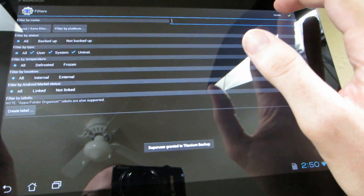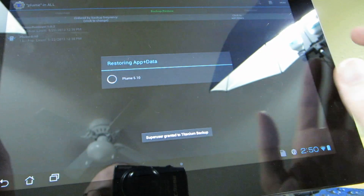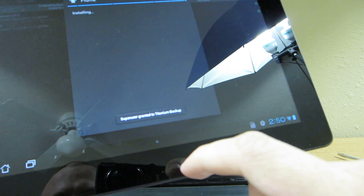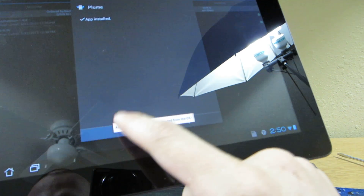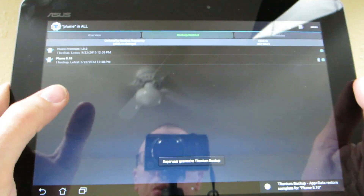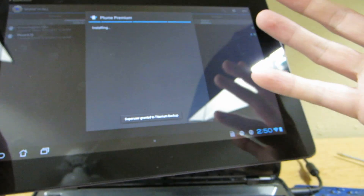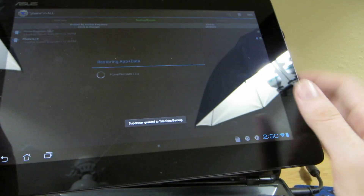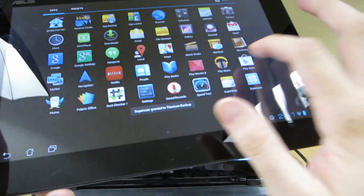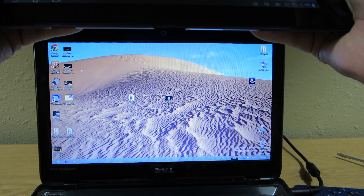I can go to like Plume and restore with data. Install. I'll load the pro version where you don't have to press Install. It restores the app and then the data separately. I'm still used to having pro — I just don't like installing the app from the Play Store because it puts a permanent file on your device, and I like using a backed-up file instead. Done. So before this video ends — if we go to our app drawer we should see Plume.